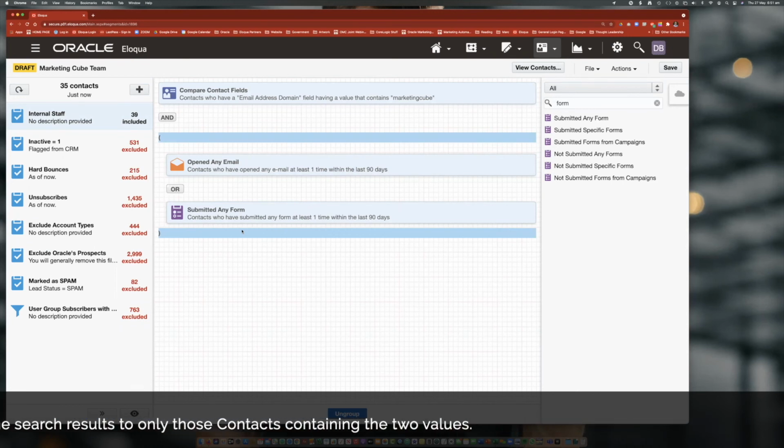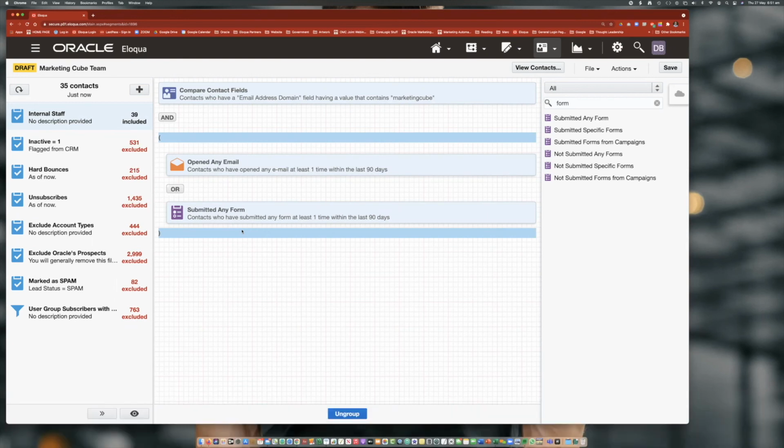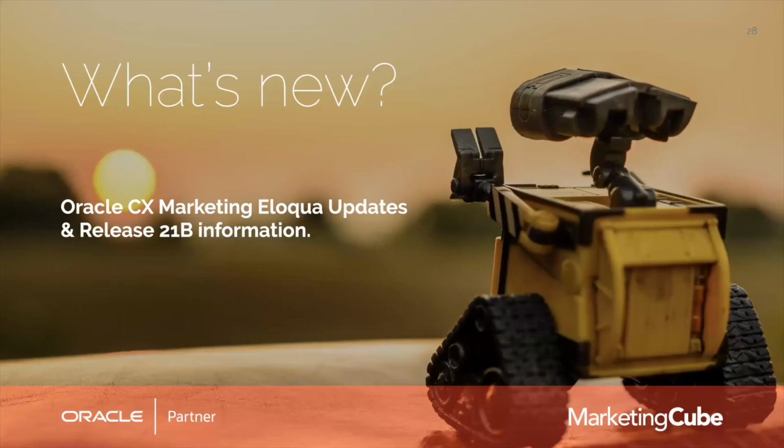Because the problem is if you add 5 or 6 different filters, which is not unusual, that can be a reasonable thing to do, you add them and then you hit save and you get a number, you've actually got very limited understanding of how you got to that number. Versus by adding a filter at a time and hitting save and watching that number at the top of the screen on the left-hand side, then you've got a much better idea as to how you got to that number and what the impact of those various filters are having on what it is that you're doing.